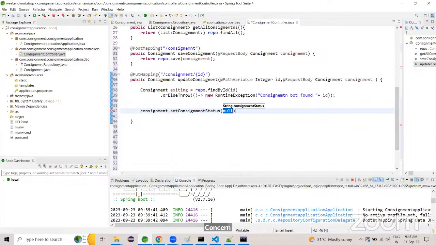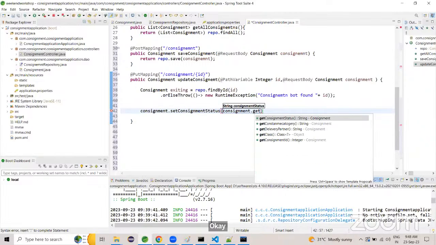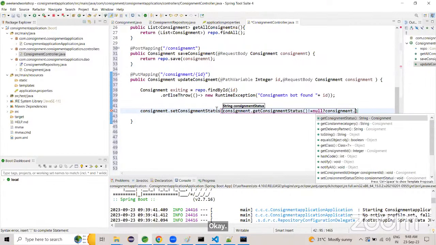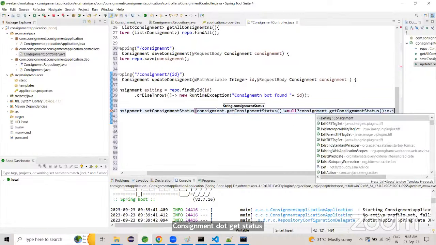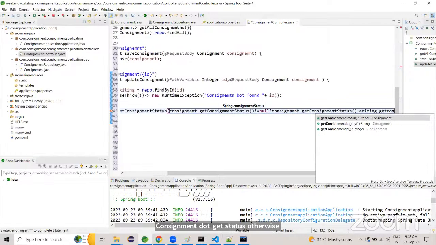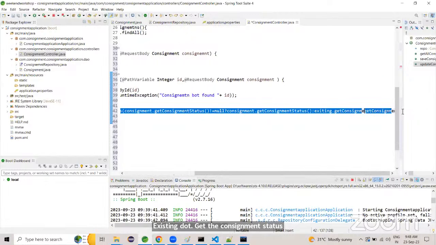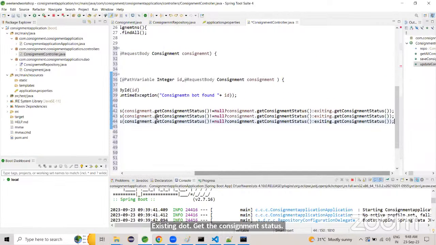So that's how I will keep it: consignment dot getConsignmentStatus, if not equal to null, then consignment dot getStatus, otherwise existing dot getConsignmentStatus.